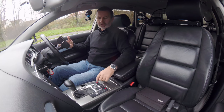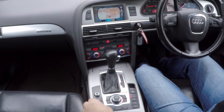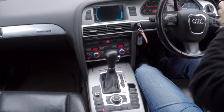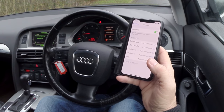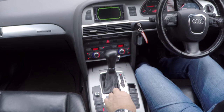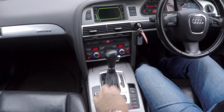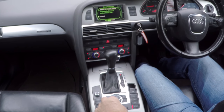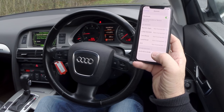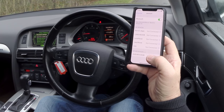I'll show you what happens if you try to do it from the actual unit itself. From any screen, make sure Bluetooth is switched on. Bluetooth is on there. Switch on Telephone. And then it says Find New Mobile Phone — click Find New Mobile Phone. It's showing up on here already, which is good. Search for mobile phone.